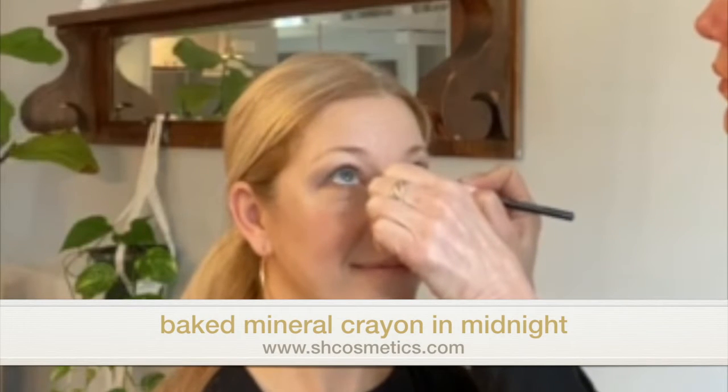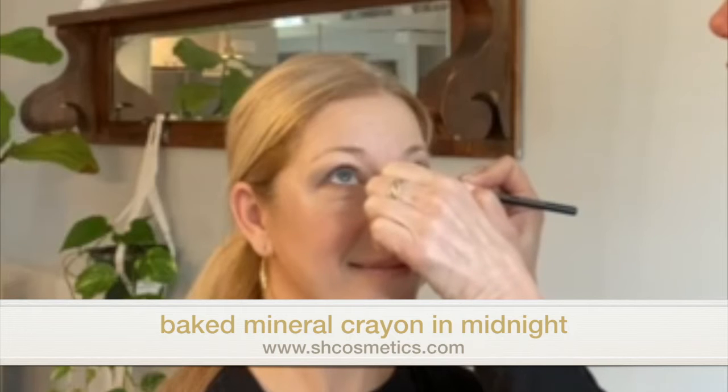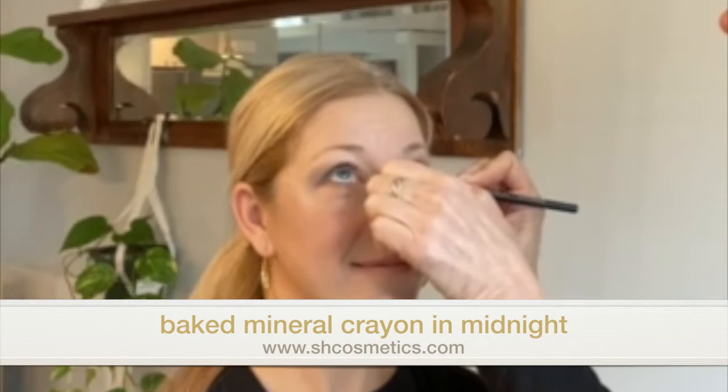Next, let's move on to our eyeliner application. I am going to use the Mineral Crayon Liner in Midnight. The way that I'm going to apply this is really going to make your eyes pop on camera. So you're first going to apply it on the waterline, like I did here, and you can see the difference already in the two eyes. So go ahead and apply that on the other one.